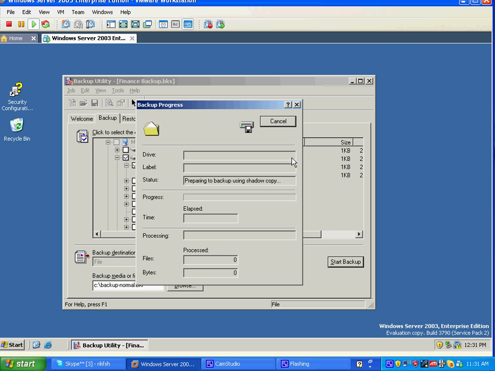And from this point, we start backup. Observe the backup progress dialog box, and it will give you indication when the backup is complete. It takes a few seconds.